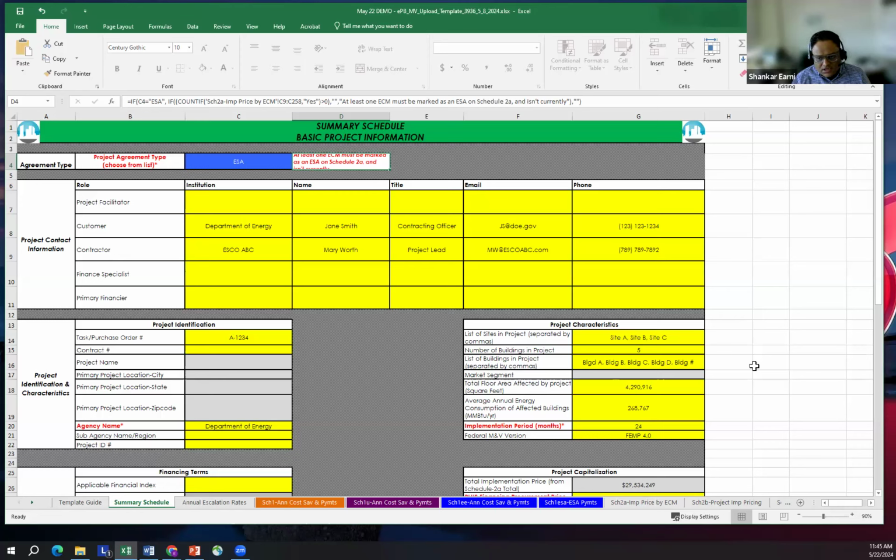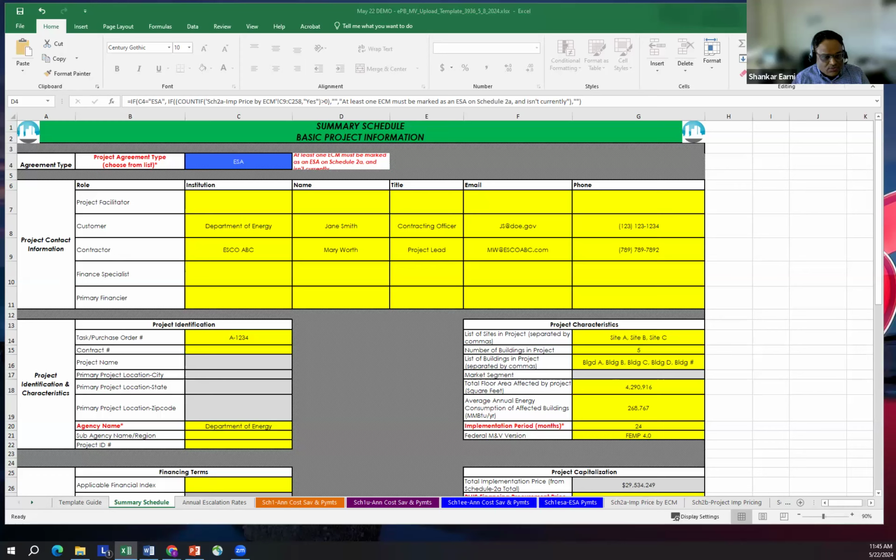And it's very similar to traditional ESPCs because you don't need any upfront capital and the cost savings are guaranteed. So, you have your traditional ECMs that you put in a traditional ESPC, and then there is this other ECM called an ESA ECM. So what Liz is pointing out is as soon as you say this is an ESA project, you have to designate at least one ECM to be an ESA ECM.